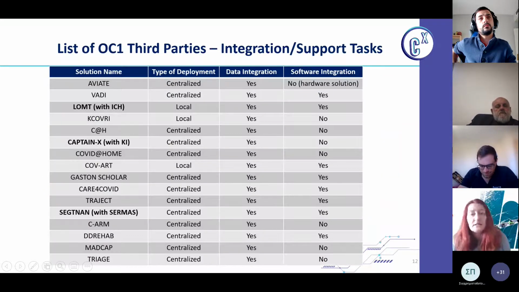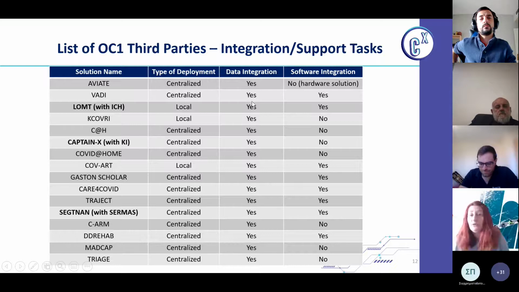Just as a reference, you see here very briefly all the teams of the Open Call 1. We had 3 single solutions that work with our 3 clinical partners within COVID-X and a number of team solutions. And you see here what the third parties chose in terms of deployment.